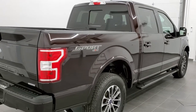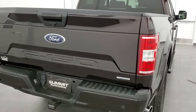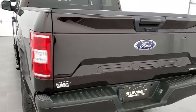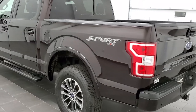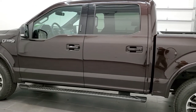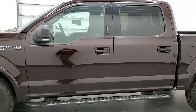This vehicle has the 3.5 liter V6 twin turbocharged EcoBoost motor which pumps out 375 horsepower. This truck has been fully safetied and inspected by our service shop, has a fresh oil and filter change, all the fluids have been checked and topped off, four brand new tires, and this truck is 100% ready to go.